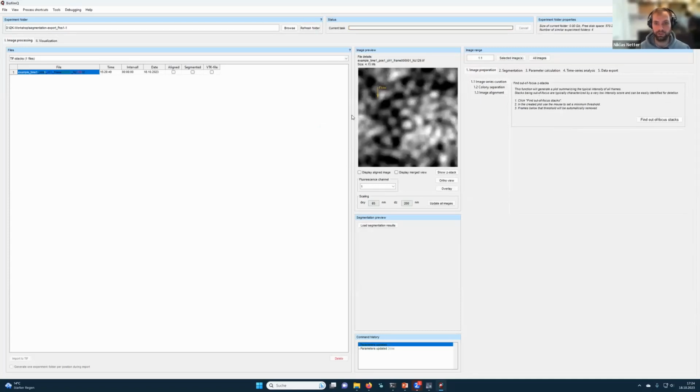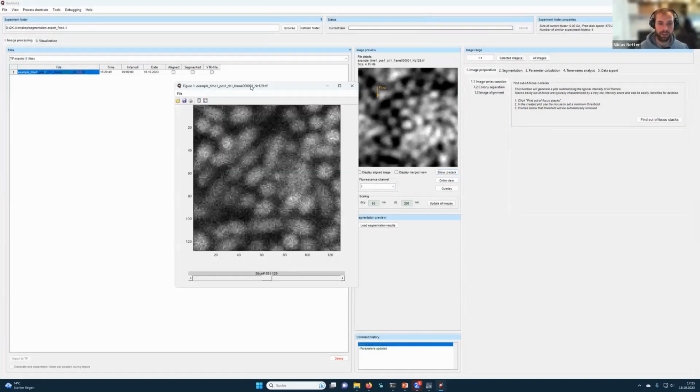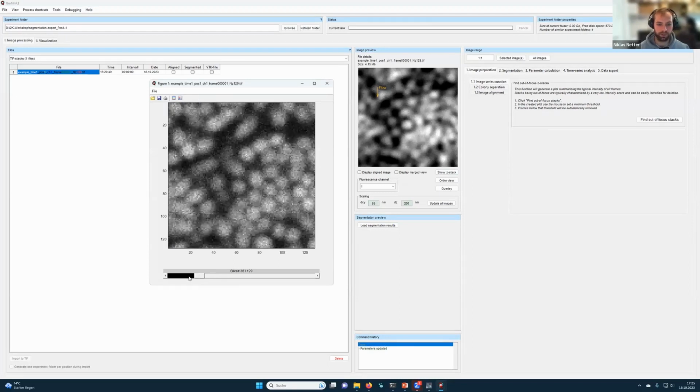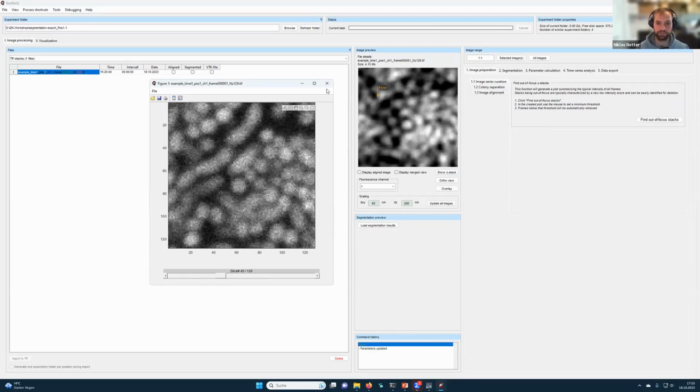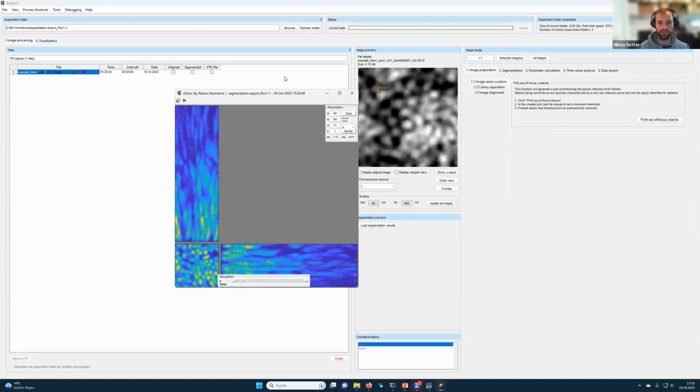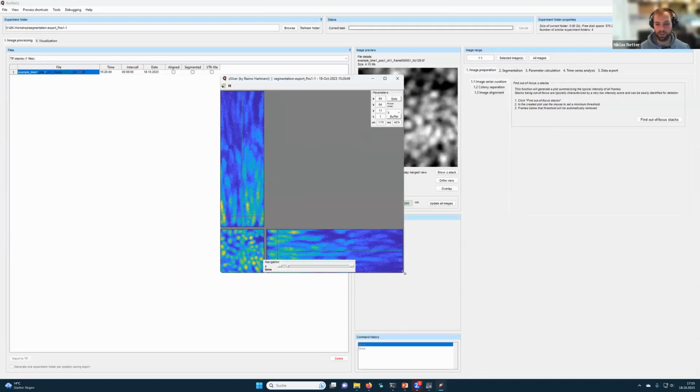Now we are in this new folder and we see one file because we are currently in fluorescence channel 1. We can click on show CStack. And again, similar to Napari, we can scroll through our image. We can also click on auto view and open this view of our data.